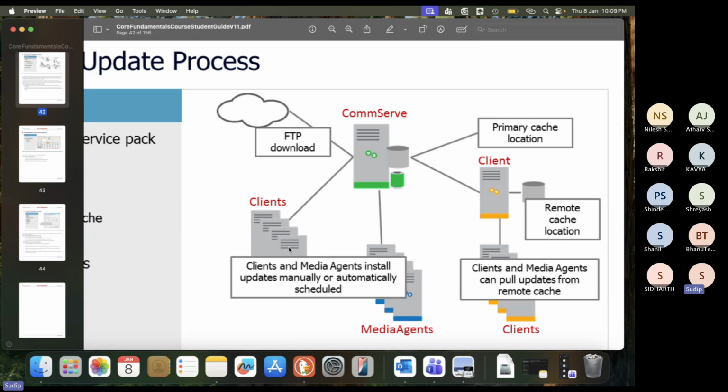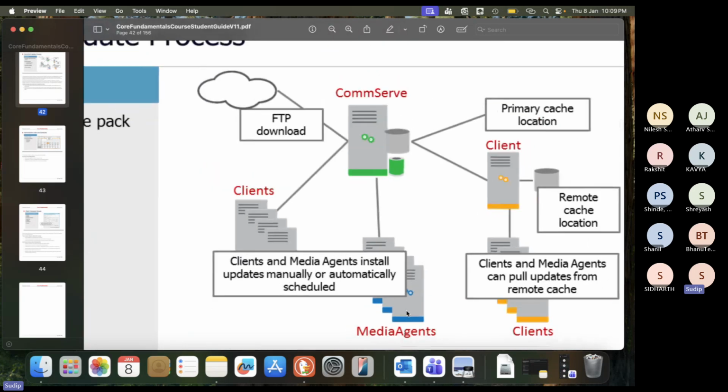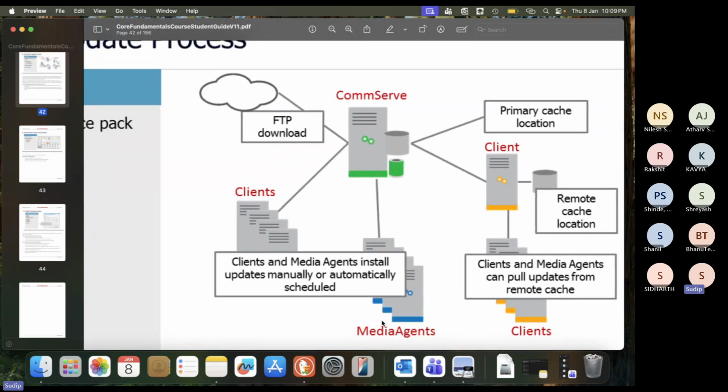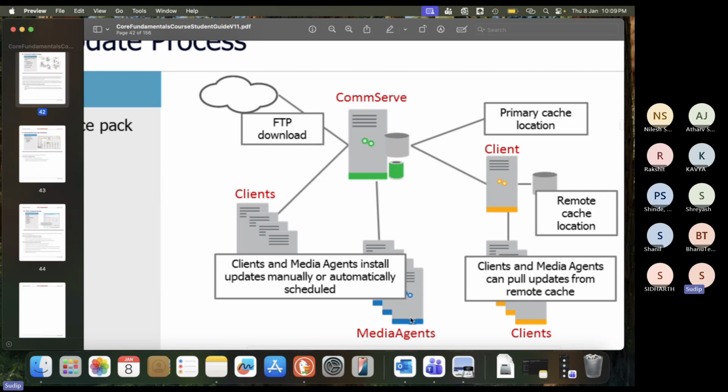That data goes over the network, over the LAN, over those 10 gig or 1 gig connections which you connect physically to the server, through the switch, and it lands or hits these machines called the media agents. Again over the network, and from the network the data flows into the application layer, and from the application layer it gets written onto the disk storage layer.